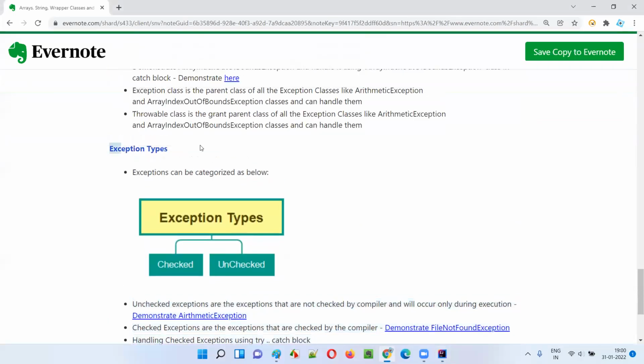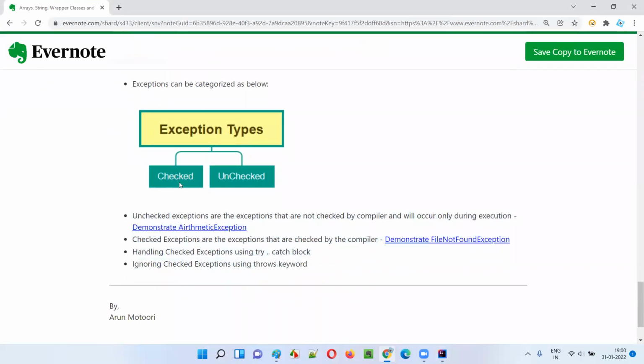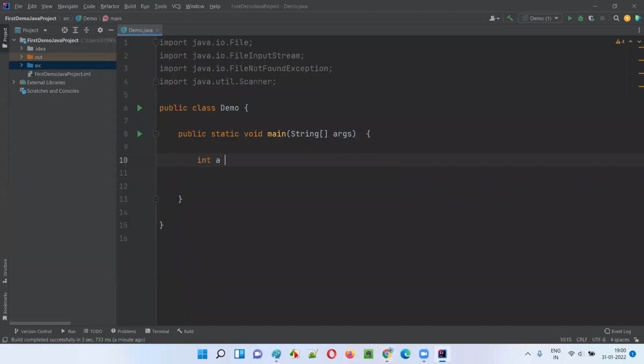You understood the exception types. One is checked exceptions, which are checked by the compiler while you are writing the code. If there is a possibility of exception from the code, checked exceptions will occur. The compiler will suggest the checked exceptions. Whereas unchecked exceptions are where the compiler doesn't suggest. In this case, guys, int a is equal to 5 divided by 0. You see, the compiler is not suggesting me any possible exception here, right?